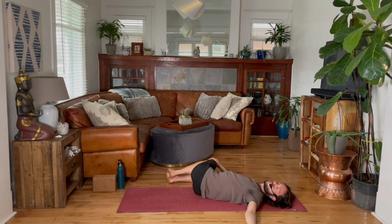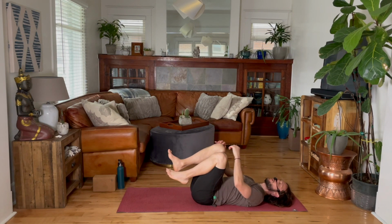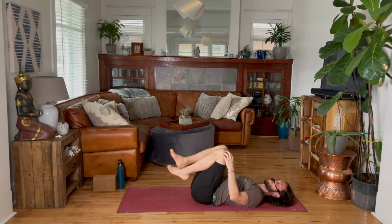Awesome. Last deep round of breath here. And from the end of your breath, we're going to do one last hug of the knees to our chest, just rocking it out, massaging out the hip, sacrum and the low back. And then we'll take a couple minutes for our final resting pose, Shavasana.